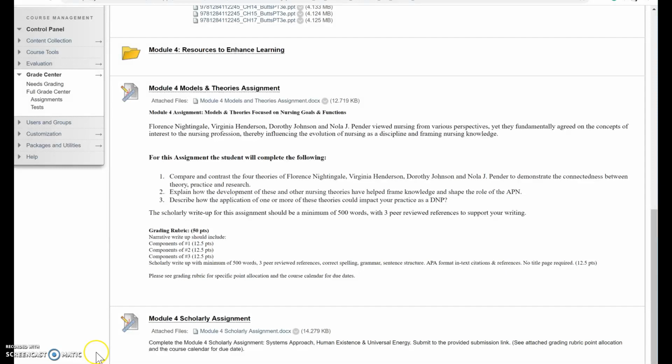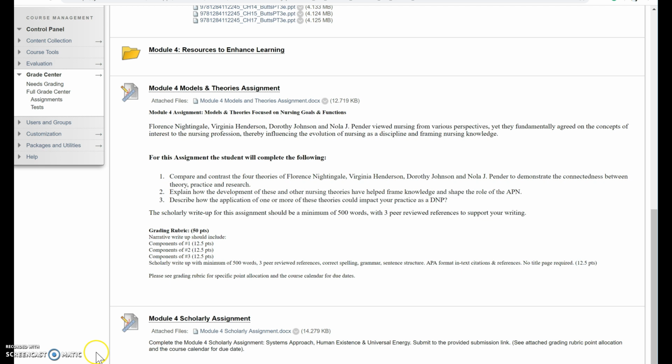What it says down at the bottom for your guidelines and point application, it says you're going to provide 3 one-sentence bullet points that represent new understanding about each theory from the systems approach. That would be Roy, King, or Newman.